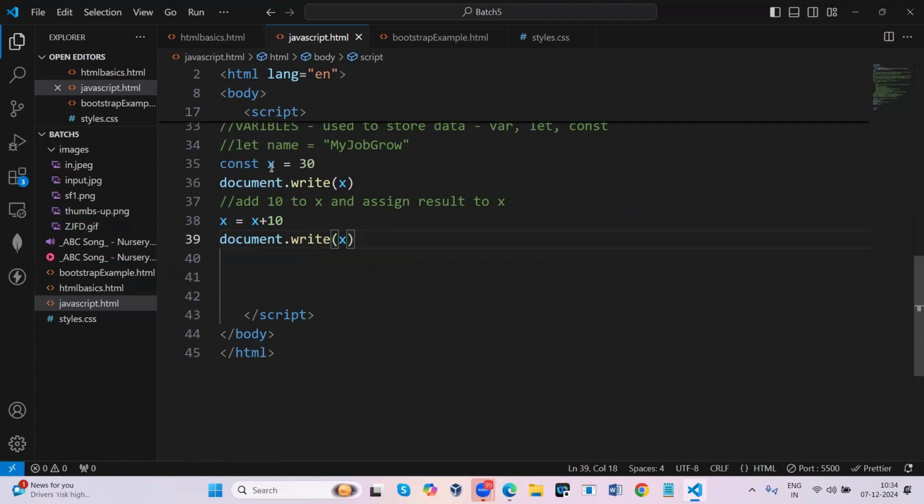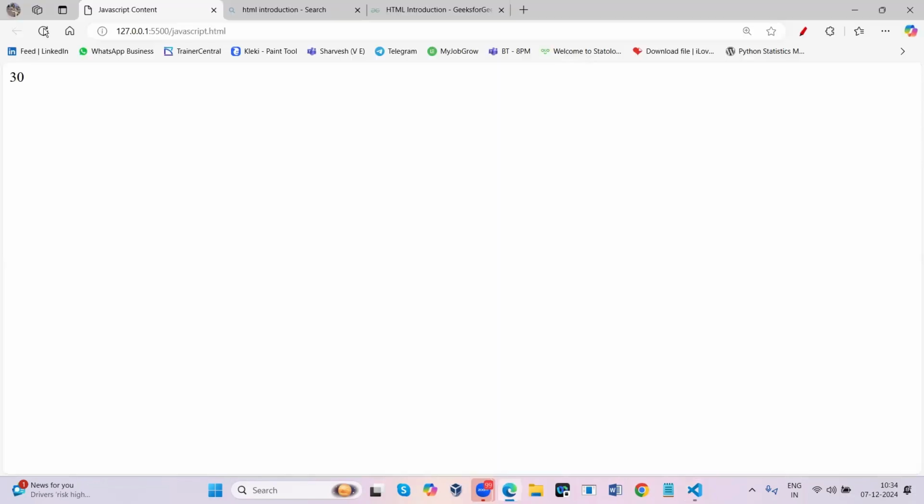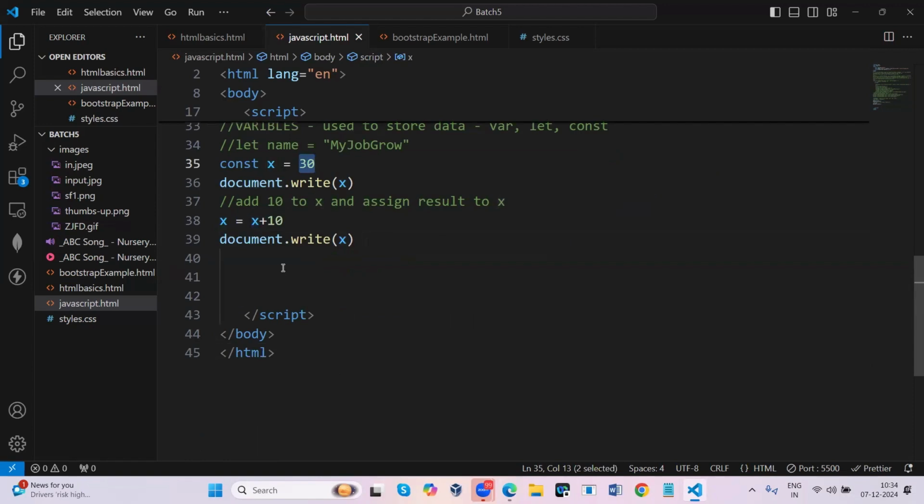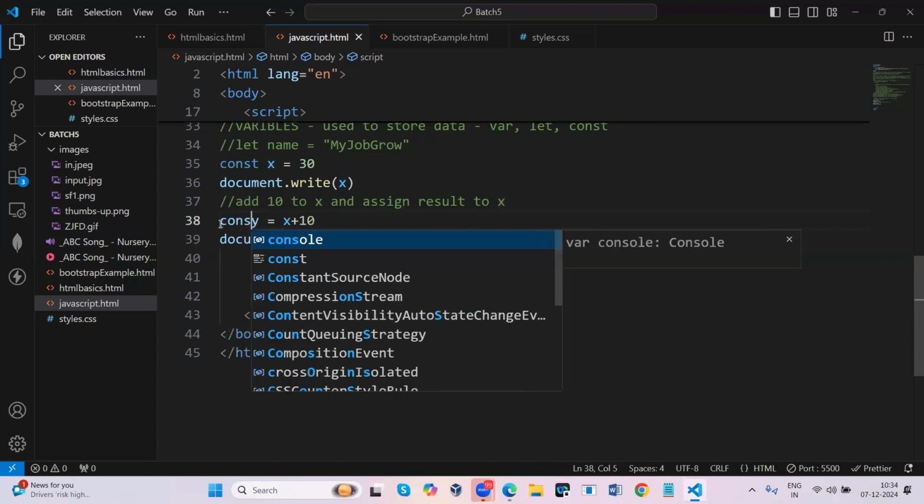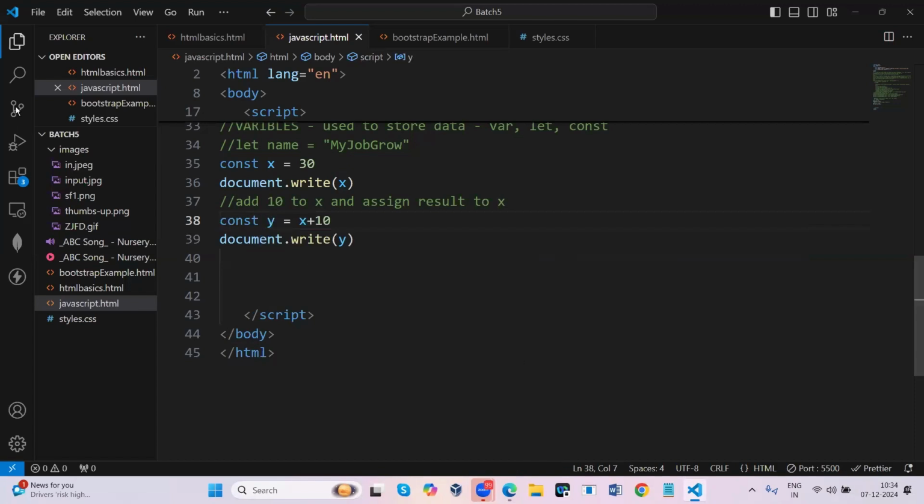Because you made this x variable fixed. Even if you do manipulations, it is not working, because it is not possible. But suppose you have created some other variable, then it is okay, and you will get 40.